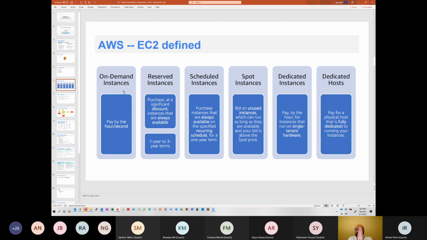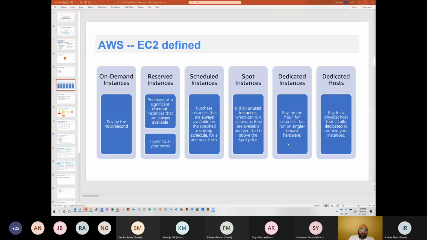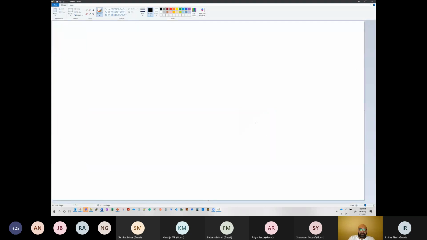This is at my own disposal, and I do not have any other tenant sitting in it, so I can just have a secure server. I know that my application cannot withstand any other tenant with me, so I can go with the dedicated host. Now, the point about the tenant is, let me just go to this.